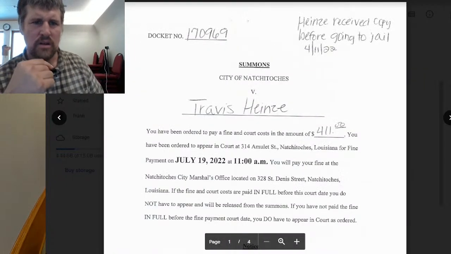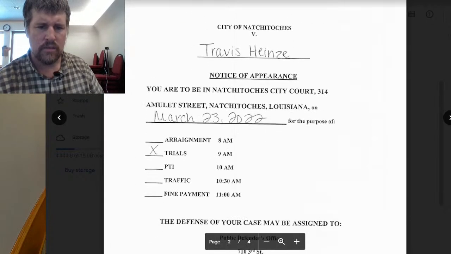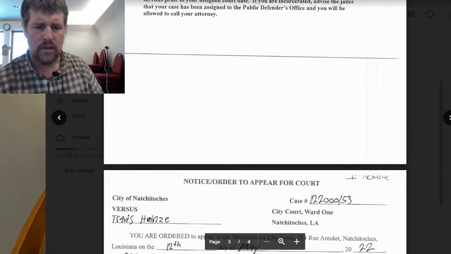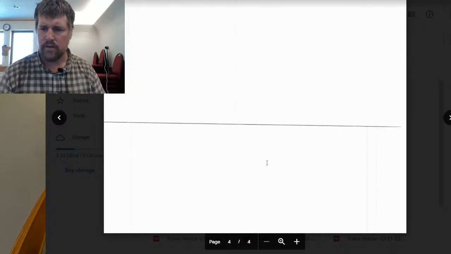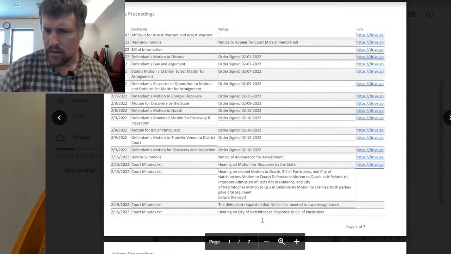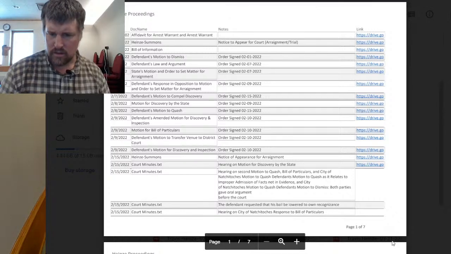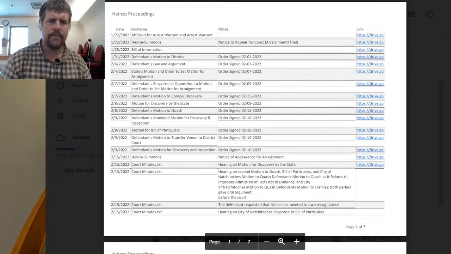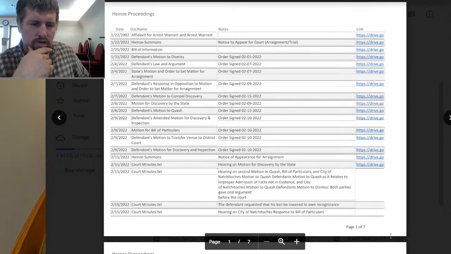So this is a collection of all the summons. Okay, this is the order to pay a fine. This is March 23rd. I should go back in time. March 15th, March 7th, and okay, the original. I think I had 5 hearings, so there should probably be more. My car was not, I didn't pay any money for impound. Let's see. Affidavit for arrest, order signed. So that's the order. Does that show up okay? Oh, look at that. I have to cover everything up with my picture. So all the orders, so I'm not quite finding my hearings.